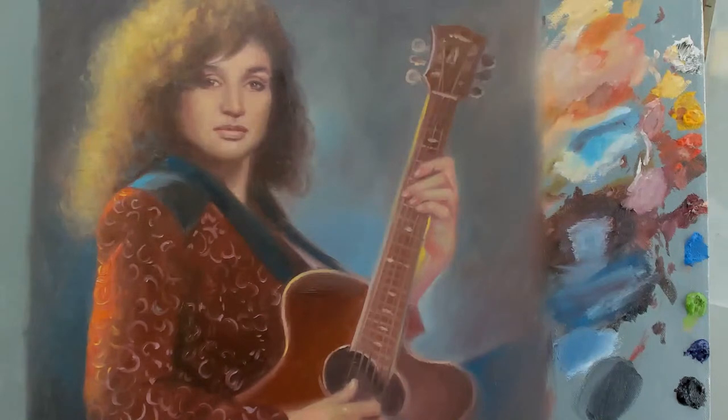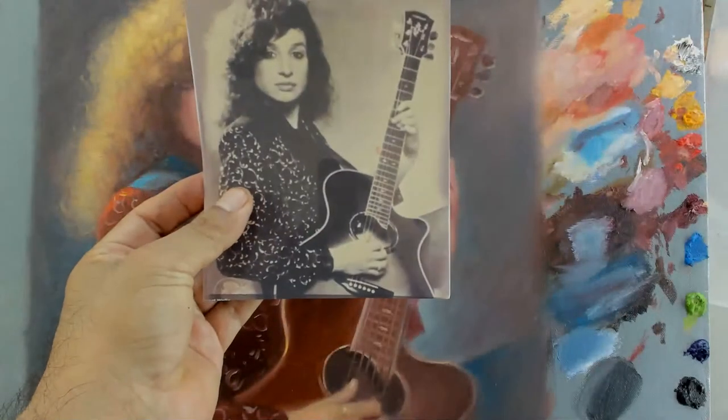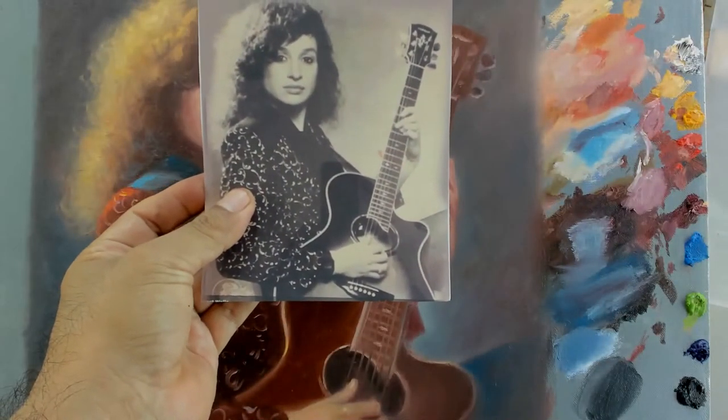Okay, Maggi, remember to sign it, you'll be famous one day. Okay, thank you so much, Maggi. May I ask you, do we see some of the side of the guitar? Oh, I don't think so. No. Maybe. No. It doesn't look like we see any of the guitar. No.